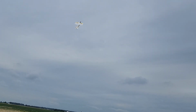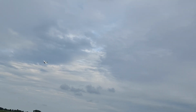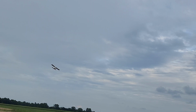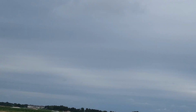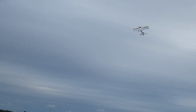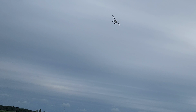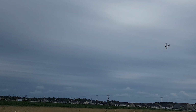And man, you know what, that's one thing that I was kind of surprised at, is how well that motor on this airplane responds to the throttle changes. So I'm kicking that throttle, trying to do that pulsing that you see all the big-time people that do a lot of 3D action. You see them pulsing it, trying to keep that altitude, and it's handling it very well.